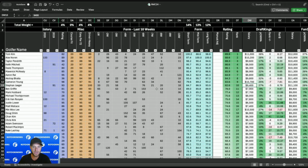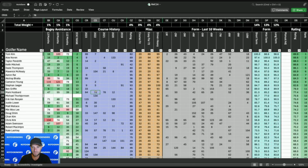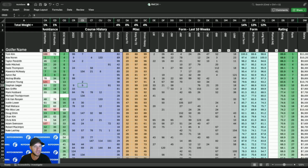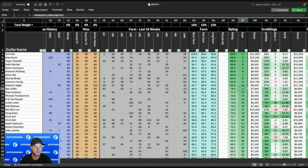Steven Yeager, so he won earlier this year as well, also in Texas, also on a driver-heavy course, also on an easy course. You look at his course history, back-to-back top 10s here. And he's gaining strokes everywhere except with the putter. And he's shown that he can gain on the green. So I do think it's a good spot for Yeager. Again, he rates out really well in the easy par 72s, rates out really well in the driver-heavy courses because he's one of the better drivers of the ball on tour these days.